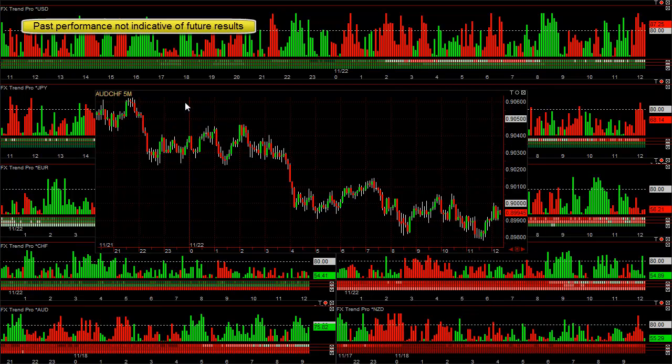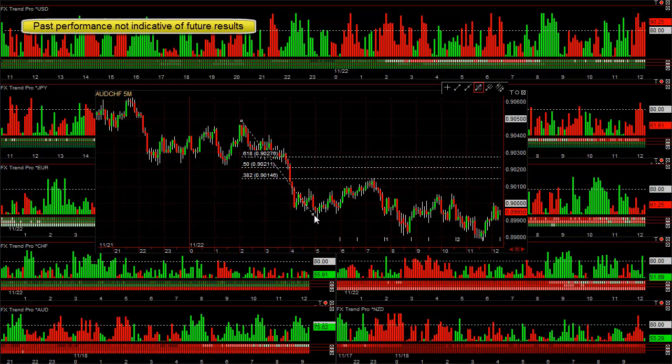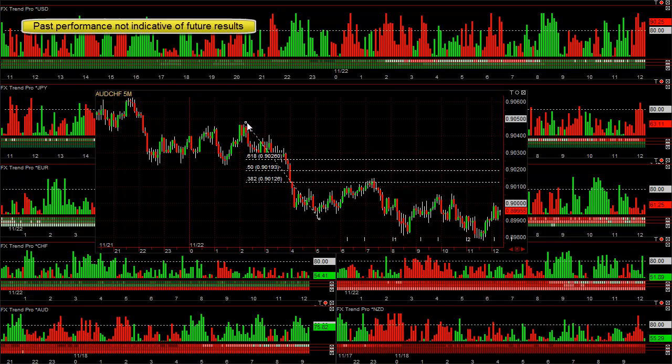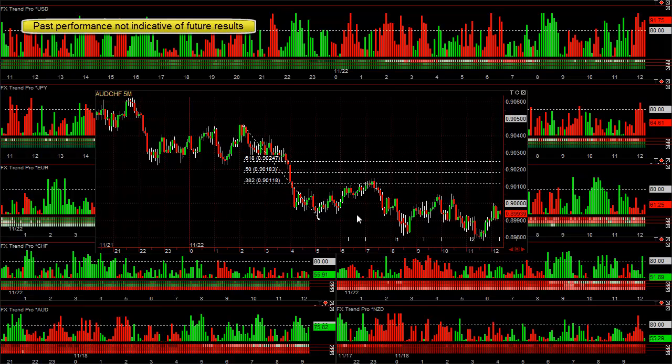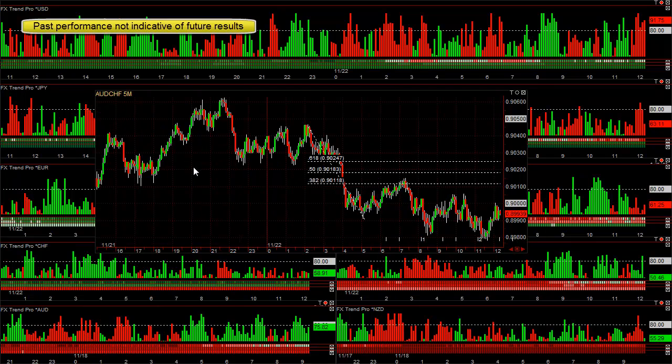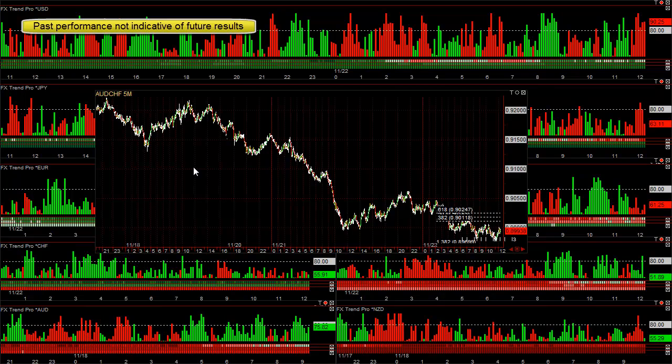The farther down a currency moves, the less likely it is to get hit with the 1.618 fib. So in other words, this move right here is a little bit bigger than the previous one. Let me redraw that off this high right here. And the market wasn't even able to get down there. The bigger the move, let's see how many waves down it has. This has already gone down a lot, went down a lot yesterday, went down even more, pulled back here. So this is really extended to the downside.